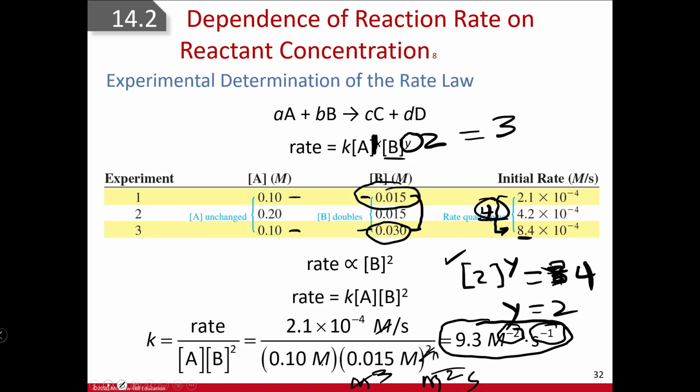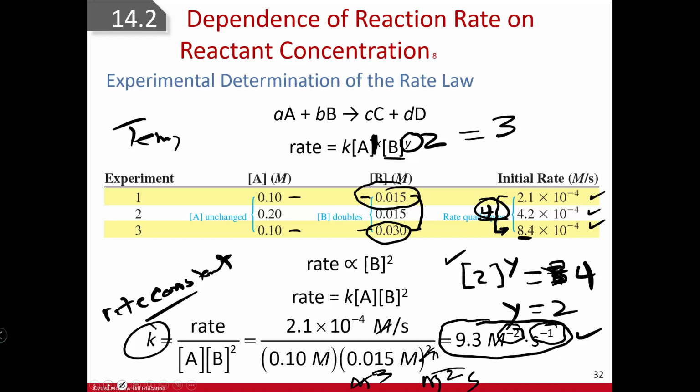So once we've got our rate law, I can plug in any of these concentrations and the respective initial rates, and determine the rate constant. And again, it should be pretty much the same number regardless. It might be plus or minus 1 in the least significant figure or something like that. But it should, because that's why this is called a rate constant. It should not change through the course of the reaction. And how do we ensure that? We assume the temperature is held constant for all 3 experiments. Neat stuff. It really is.